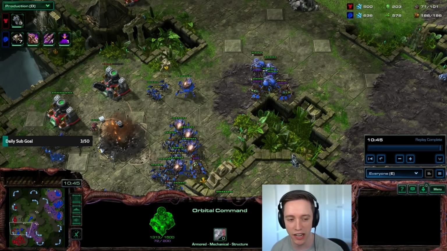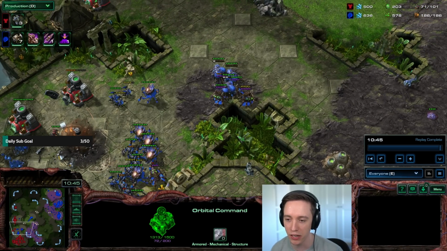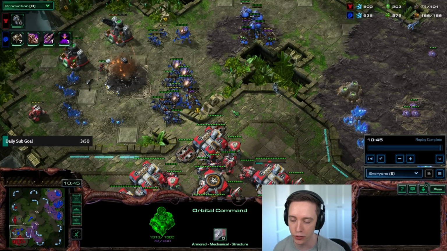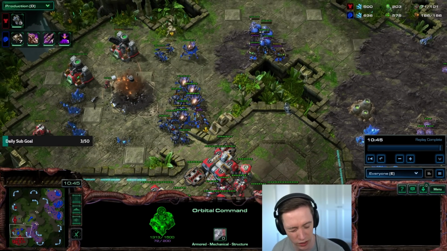You don't have to stay on Roach Tech. No, there's a game that Cyril played against Clem, where he transitioned quickly into Roach drops, Queen drops into Lurkers.